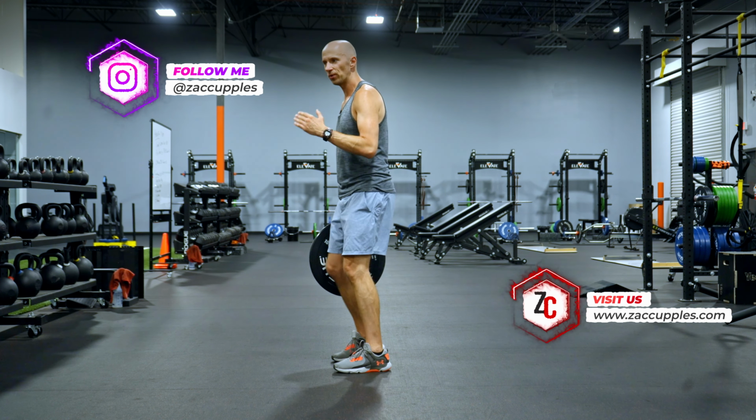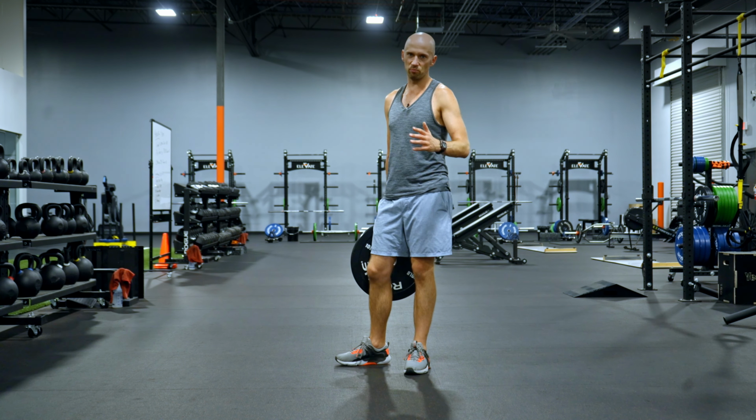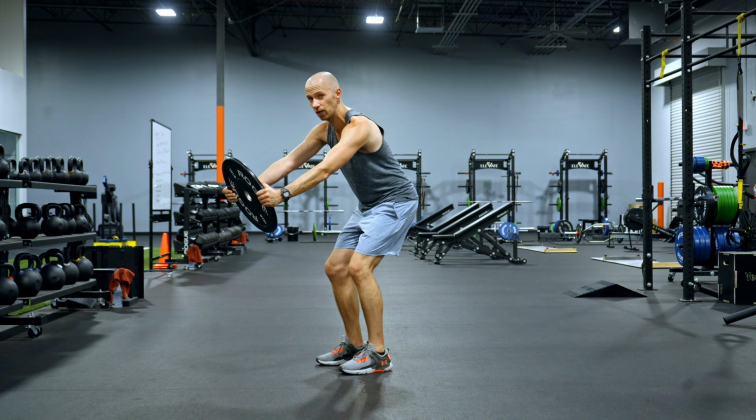Now notice as I did the reach, my hips also went back a little bit. So I'm gonna kind of combine those two actions at the same time. That's gonna help me get my hips in the position so I can loosen up the backside. So I'm here, exhale and reach, hips back.